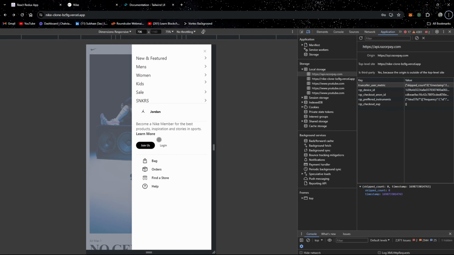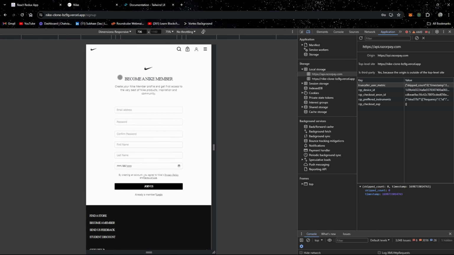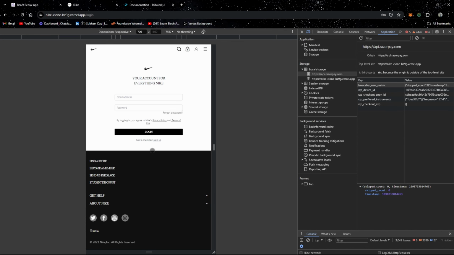Whenever we are logged out, it is going to show us that join and login. But whenever I will join, it is going to show something different. Let me show you. So just log in.